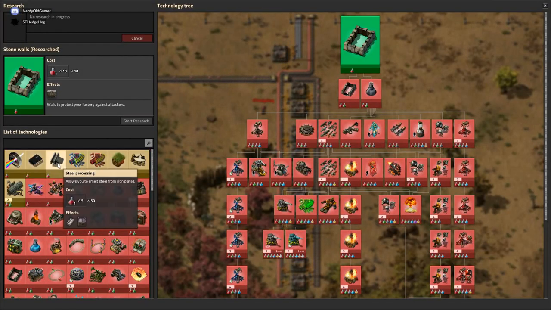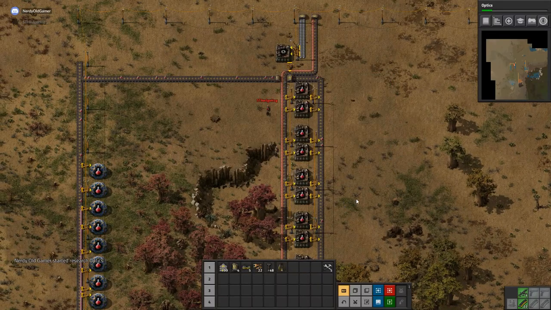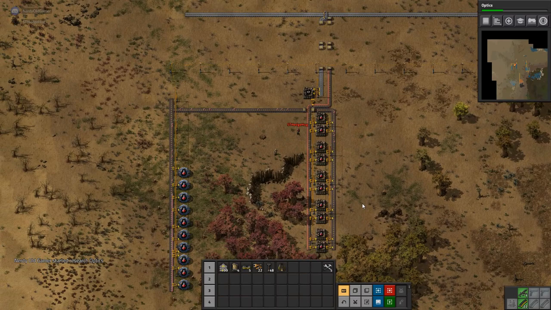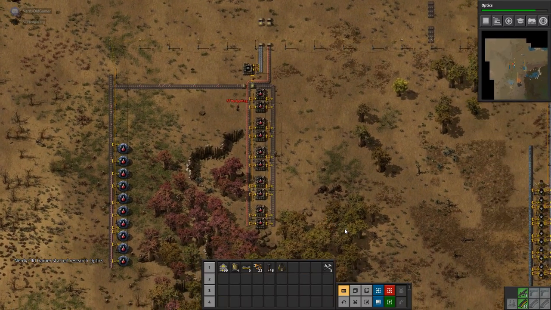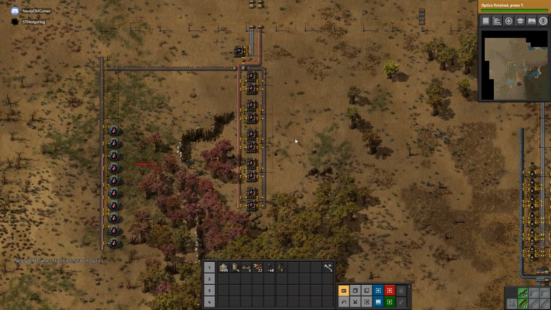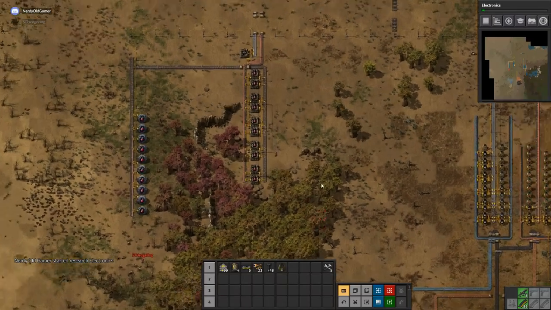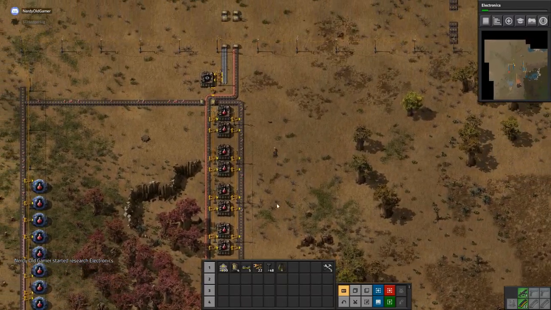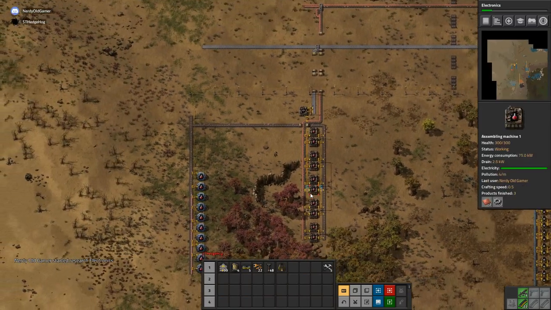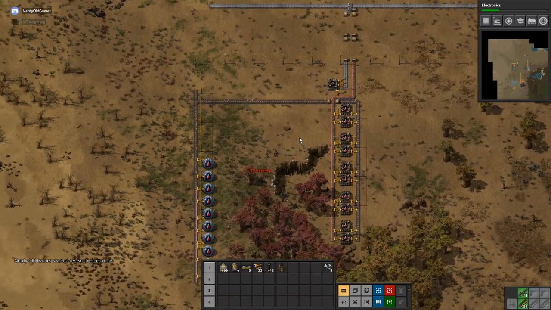Right, so that was stone walls. Nice and quick. And optics. Let's just go through and finish off all the ones that just require the red science pack. Time really does fly when you're having fun, because we've just passed the 30-minute mark again. Oh, really? That was quick. Wow. Okay, so I guess we're wrapping up here, right? I think we've made pretty good progress. Yeah, it seems like a good point. We finished doing the science. We have science going.